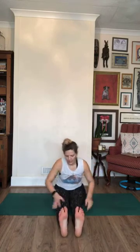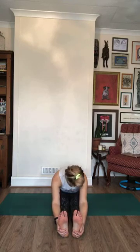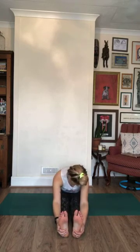When it feels good, both legs straight out in front of you. Let's move the flesh away from our sitting bones. Lengthen nice and long through the spine, taking the hands wherever you can reach without putting a lot of effort in. And then just bend your elbows to kind of hinge yourself forward. So you don't want to round through the back. Maybe moving around in the head, releasing any tension in the neck.